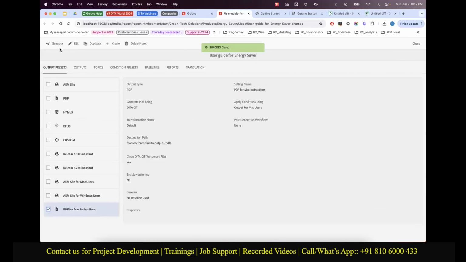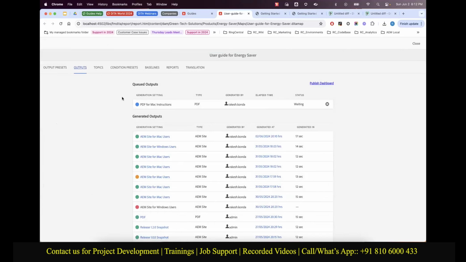Now if I generate this, what you're trying to do is generate a PDF beforehand, and the PDF will be shared with users outside, like in an email chain or something like that, separately, not based on the user's settings or the device from which they are doing it.